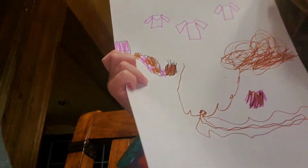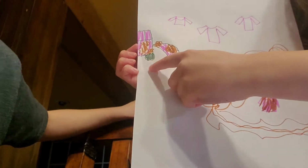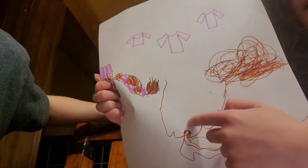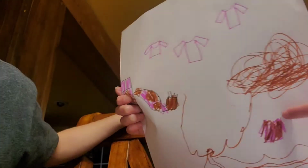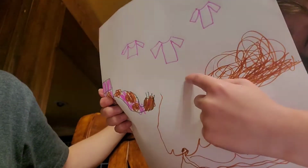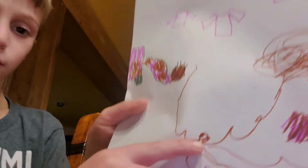So, it's an X-Bear digging a hole, and the worm's like, ah! And there's a dirty shirt on the ground, and it's raining shirts. That's pretty funny. Y'all, look at this worm. He doesn't know what's going on. What's that worm doing? Is he screaming? Yeah. He's screaming.